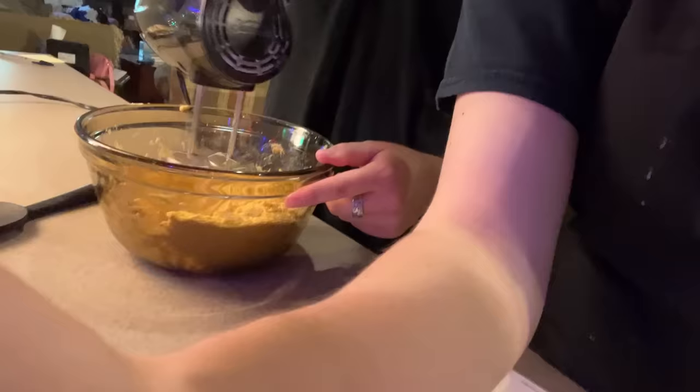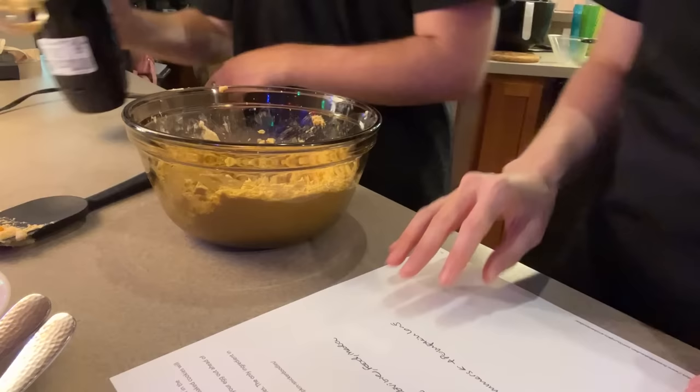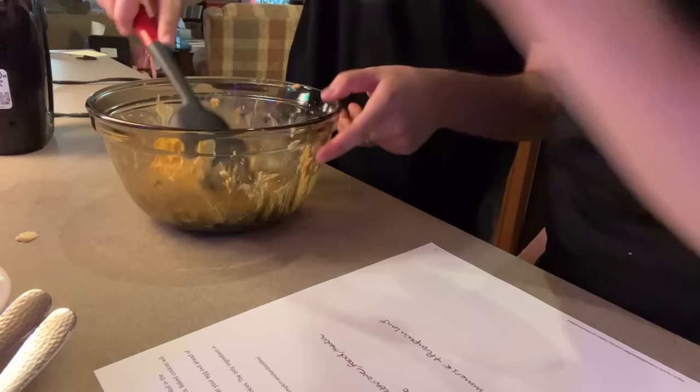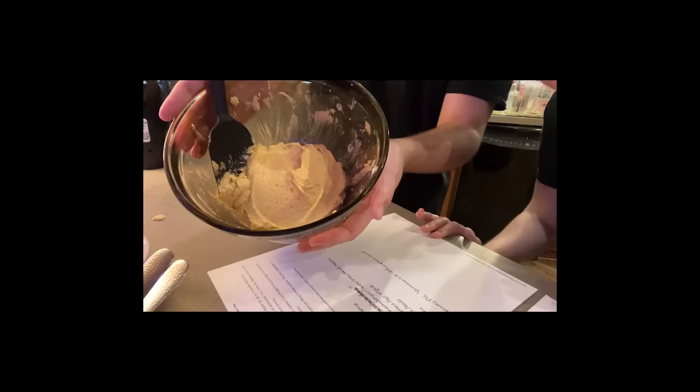Looking good. Smells good. Okay. Oh, we need to preheat the oven. 350. Now this, you could probably just eat this. It gives us yolk, not the white. Okay, yeah. Like a Pinterest. Look at that right there.